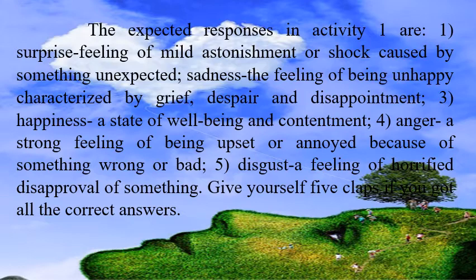So the expected responses in activity 1 are: number 1, surprise, a feeling of mild astonishment or shock caused by something unexpected. Number 2, sadness, the feeling of being unhappy, characterized by grief, despair, and disappointment. Number 3 is happiness, a state of well-being and contentment. Number 4 is anger, a strong feeling of being upset or annoyed because of something wrong or bad. Number 5 is disgust, a feeling of horrified disapproval of something. Give yourself 5 claps if you got all the correct answers.